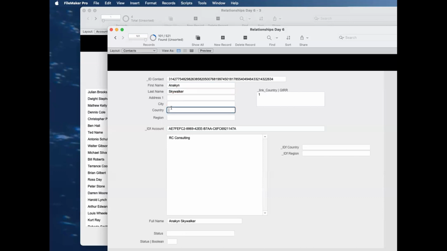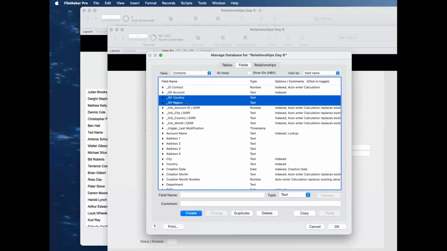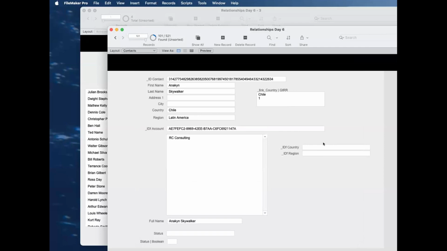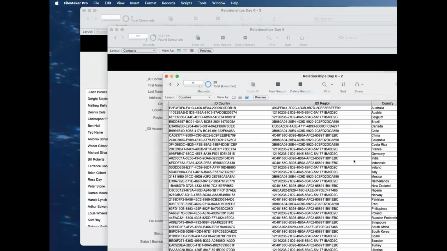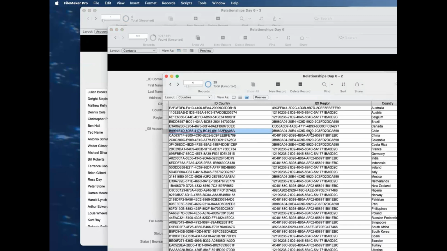And I am in Peru or Chile. Okay? It's in Latin America. So why didn't I get a country region and country ID? I don't understand why, but it should have. Oh, because I didn't link that yet. It's okay. So let's get that manually for now. The country is this, and the region is this.